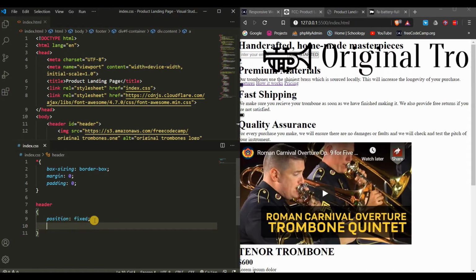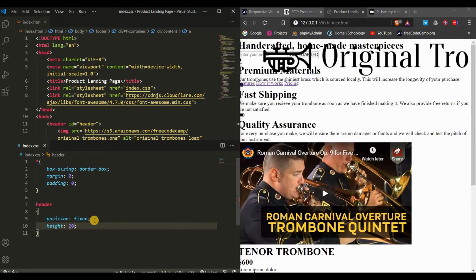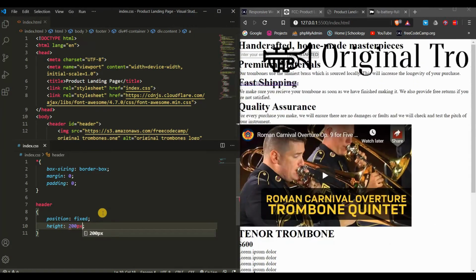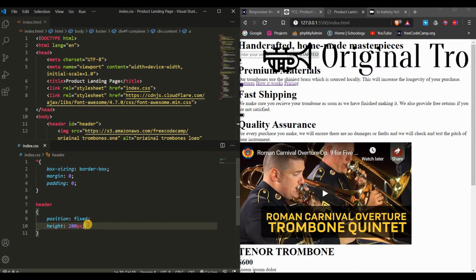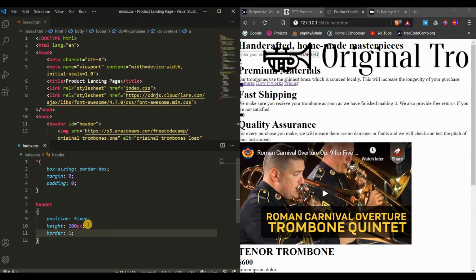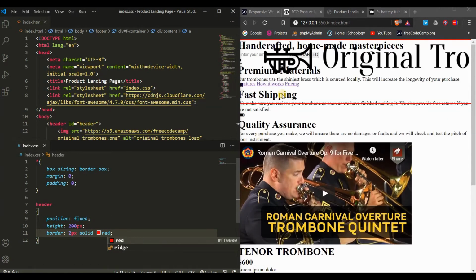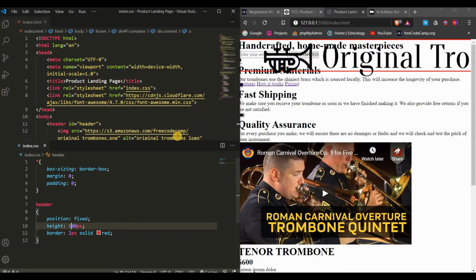And the height, about 200 pixels. And give it a border so I could really see what I'm doing. 2 pixels, solid red. So this border, I'm gonna take it out soon. When I'm finished, I'll just fix it back up.